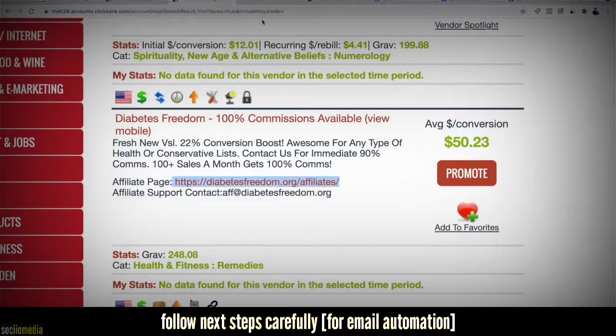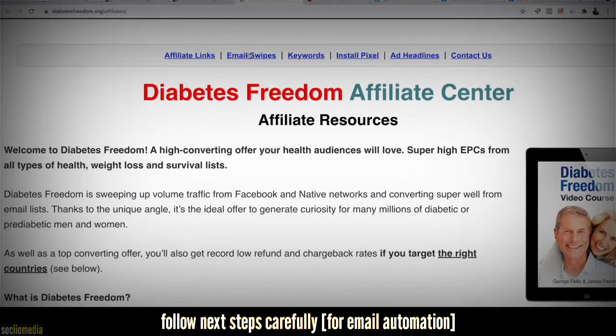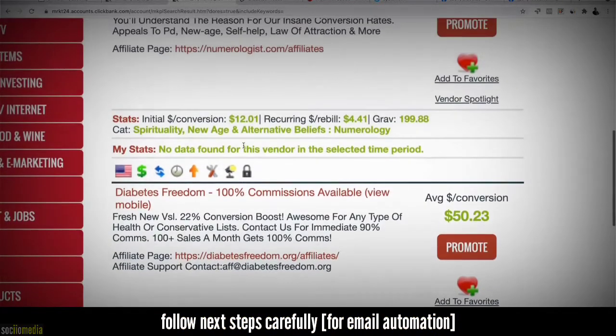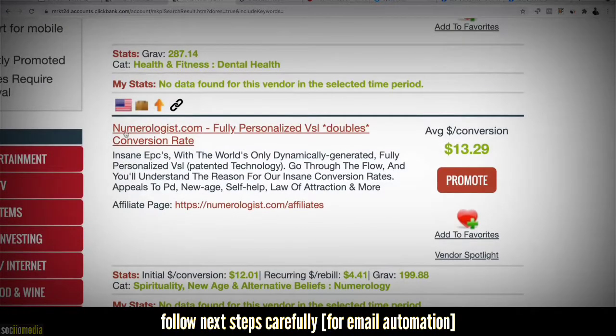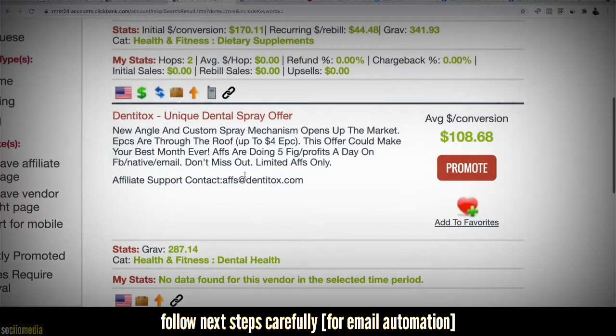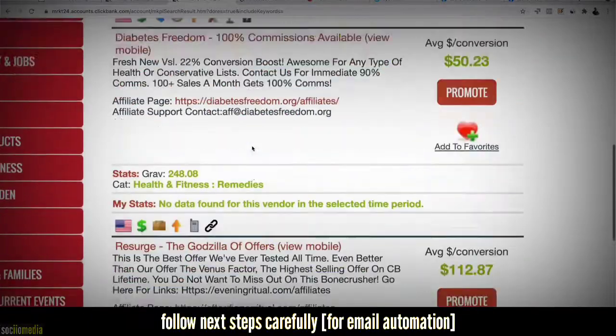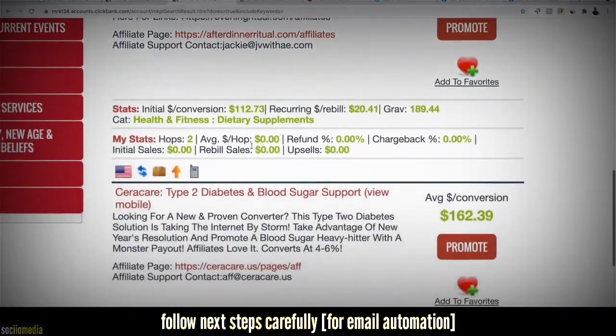Basically, this is a page dedicated to you, to the affiliate, and it's a page full of marketing materials. All of the Clickbank offers, they have this so-called affiliate page, and you can find it again in the middle below the title of each offer. If I scroll up, you can see this offer has an affiliate page, this one just has an email. So pretty much all of these offers have an affiliate page.